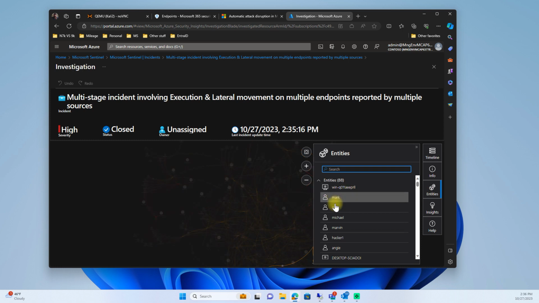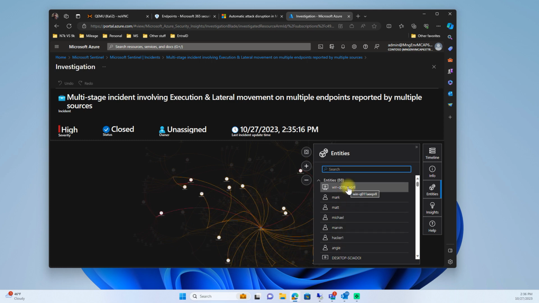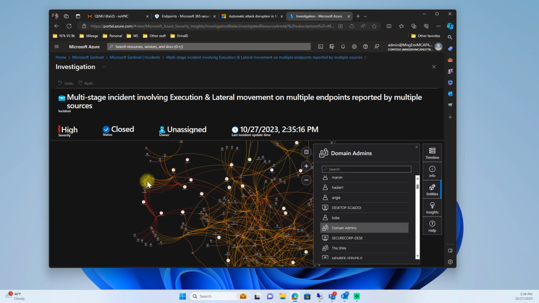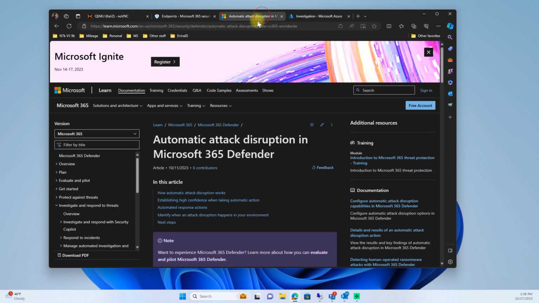So you can go and say, Mark, what did Matt do, different users in your environment, and you can actually look at the different machines that were attacked, which different attackers, what groups did they belong to, things like that. So you can click on that. So you get a lot of detail here about what happened in your environment. Great for forensics. I hope you guys find this cool.